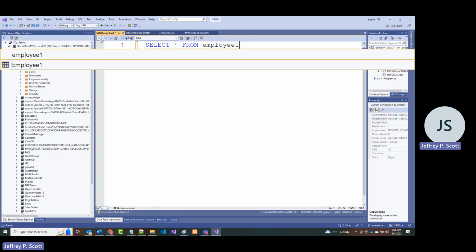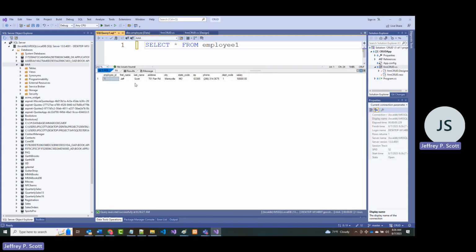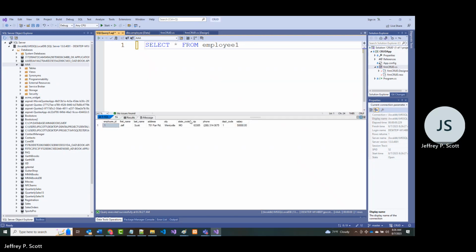All right. And I'm going to run this. And lo and behold, there I am. Again, I can't make that any bigger, but you can see all that information was put in there. All right. I'm not trying to waste your time. I'm trying to show you how this stuff, one way it can be done. So I'm going to show you another way that it can be done. I'm going to stay in my query window here, and I'm going to close this.